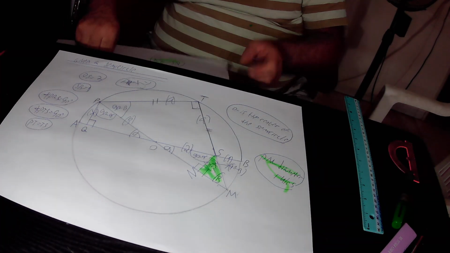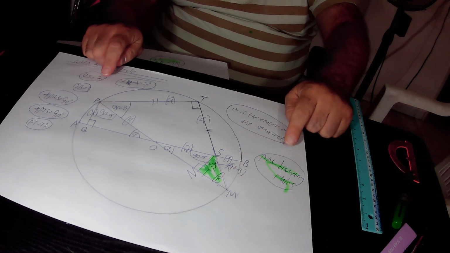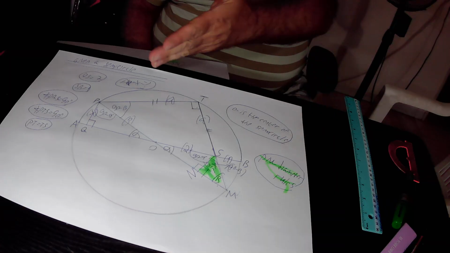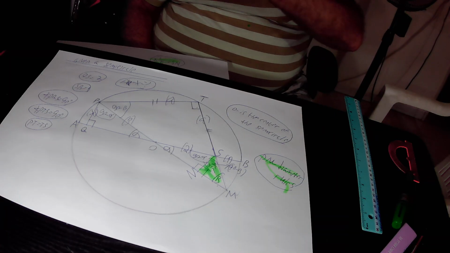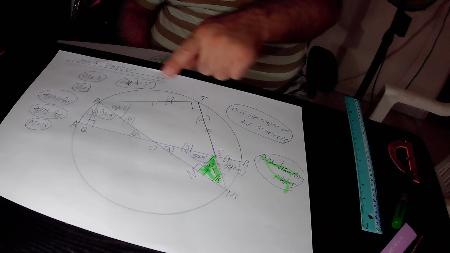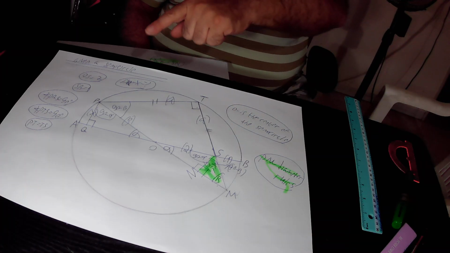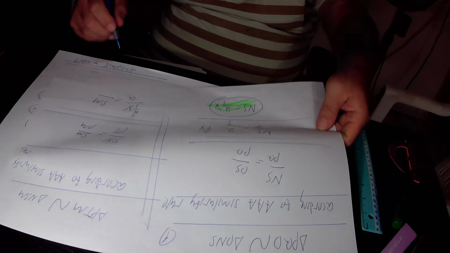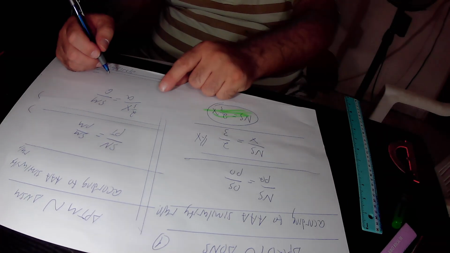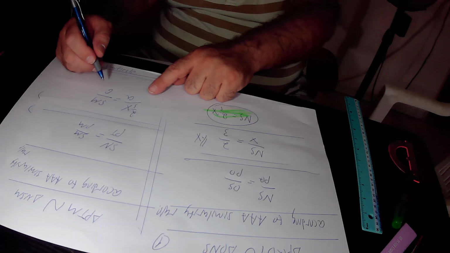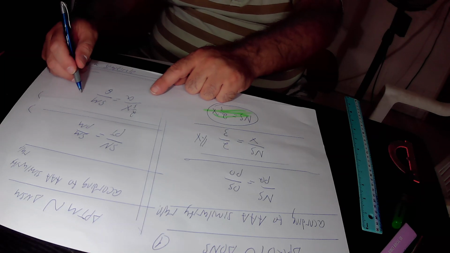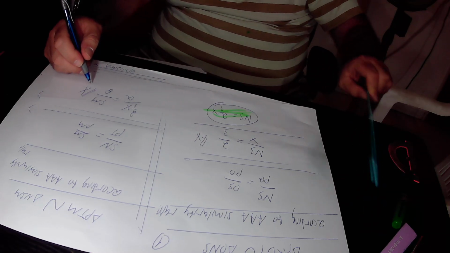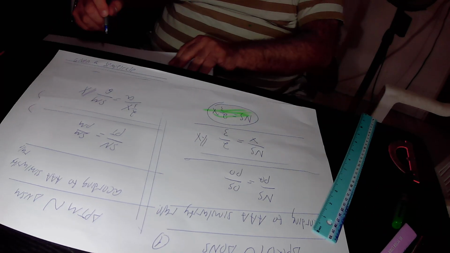Over PM. We already found out that PM is the diameter of the circle. The radius of this circle is equal to 3 units in length. Therefore, the diameter is 3 plus 3, that is 6. So PM equals 6 units in length. So in total, we found out that 2/3 x over A equals SM over 6. Here, we will cross multiply this equation.